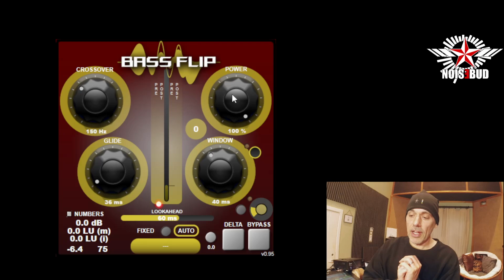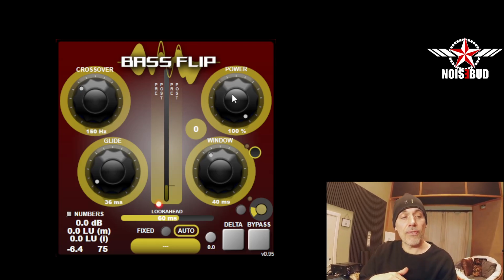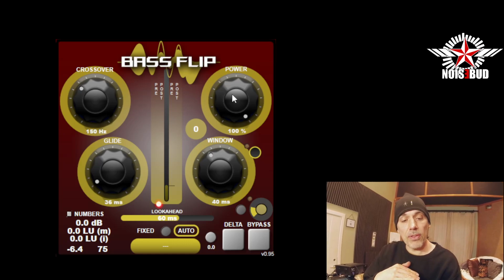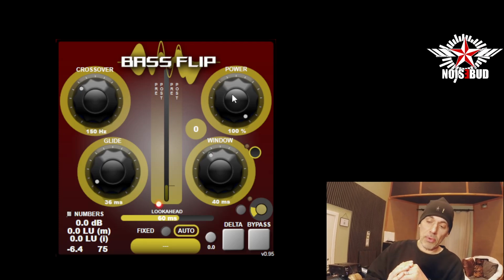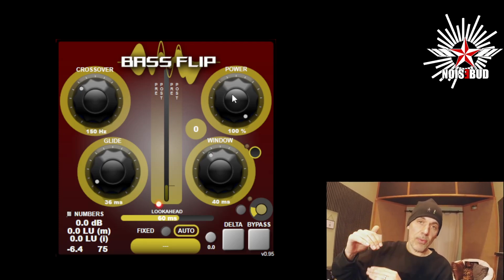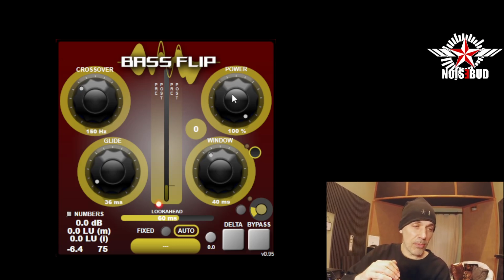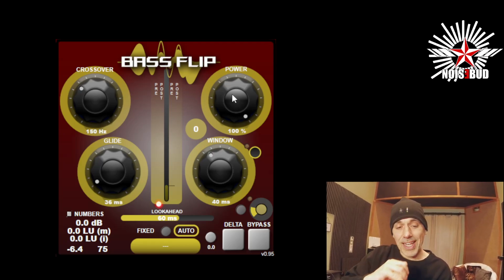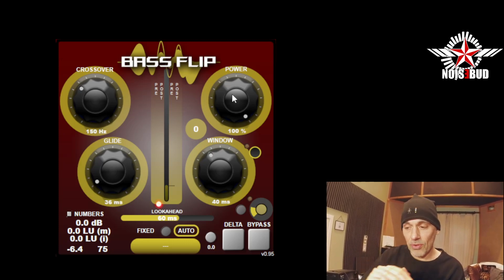The phase rotation is constant for all the frequencies below the crossover. The crossover isn't that steep, so around the crossover there will be a little bit of artifacts when the plugin works, but the crossover itself is linear phase, so it doesn't affect the phase in the crossover.